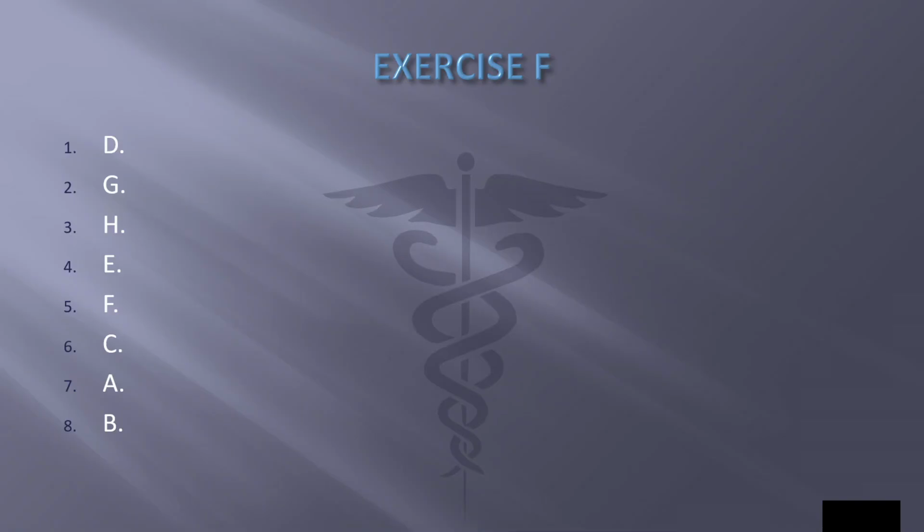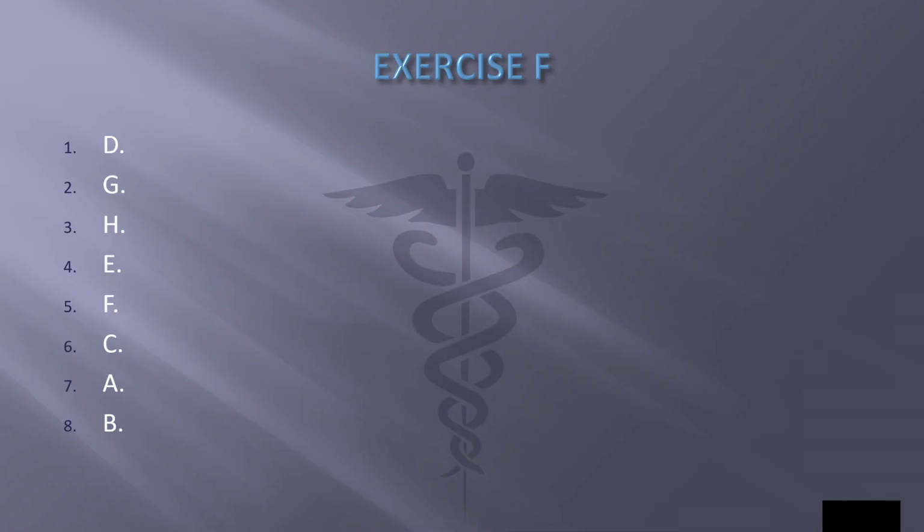3, tuning fork tests is H. Vibration source is placed in front of the opening of the ear to test air conduction of sound waves. Number 4, fluorescein angiography is E. Dye is injected intravenously and movement of blood through blood vessels in the back of the eye is observed with an ophthalmoscope.